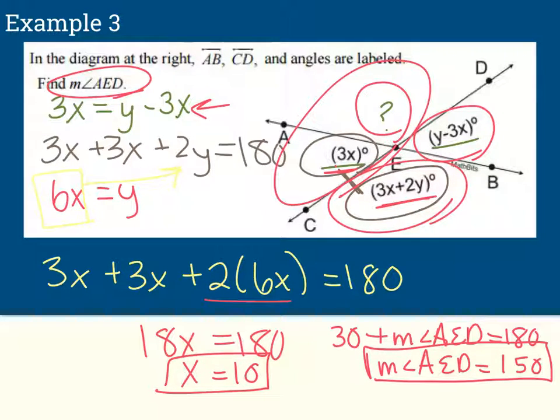So everything you learn in Algebra 1 totally applies to geometry, especially the linear systems. And you're going to be working with some examples where you have to set up a linear system to be able to solve for x or y. In this case, we didn't need to solve for y because I'm looking at my answer. I could have solved for y and then used the vertical angle from here to here, but if I see these two angles right here are a linear pair and I only have an x here, then there's no need to find y. That's just more work than I need to do. So this is what we're going to be working on the next couple of blocks with our angle and angle relationships.